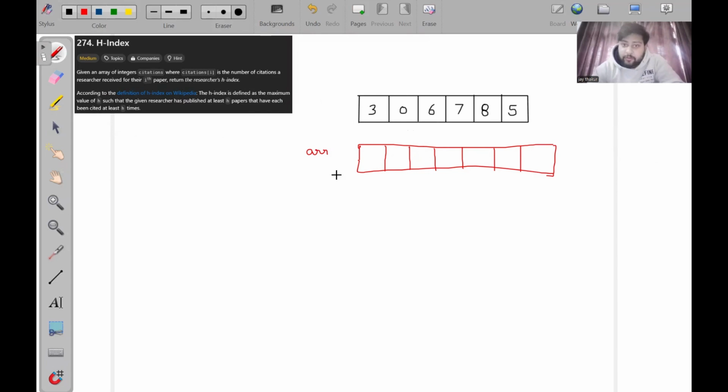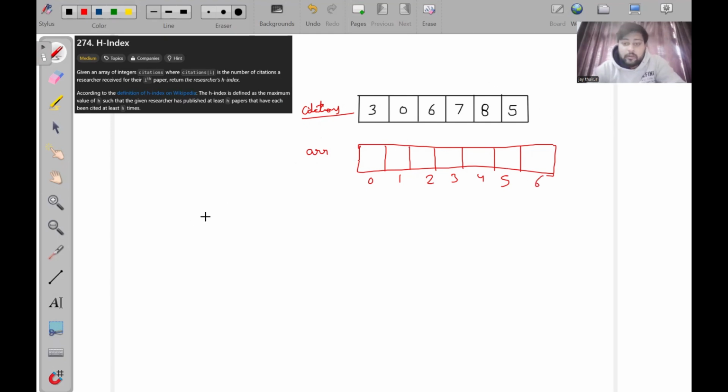The size of this array should be 1 greater than this citations array. This is the citations array, and its size is equal to 6, so the new array's size should be 7. As per the indices, its size is equal to 7.